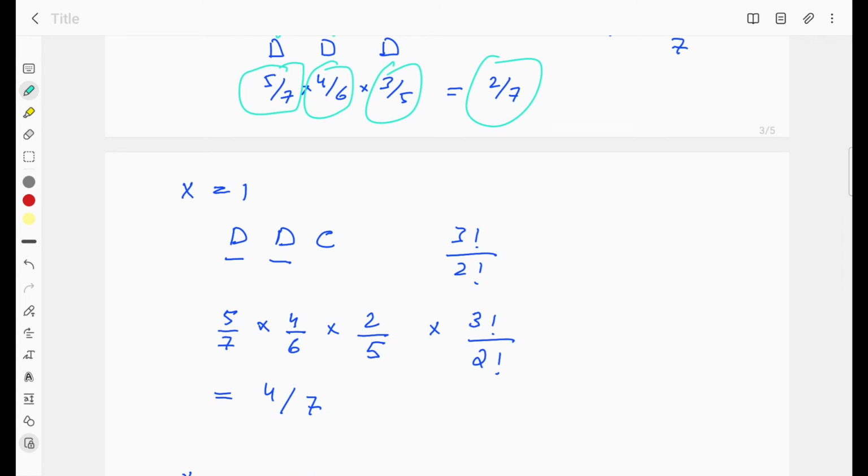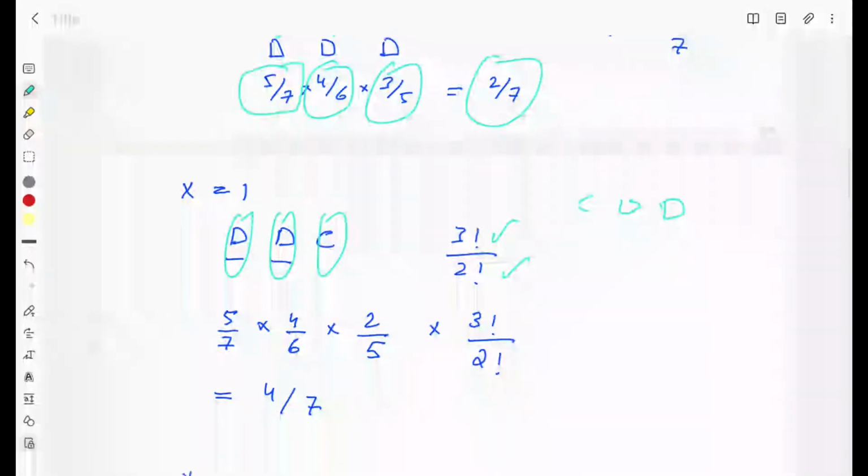Now you can work out x equals 1, which means there is 1 cat, and it's quite clear there are 2 dogs and 1 cat. But there is a permutation possible. Permutation means you can take cat, dog, dog like this. So you have to have knowledge of permutation. Since there are 3 spaces, I've written 3 factorial, and 2 dogs are repeated, so I divided by 2 factorial. So this is the permutation possible in this situation.